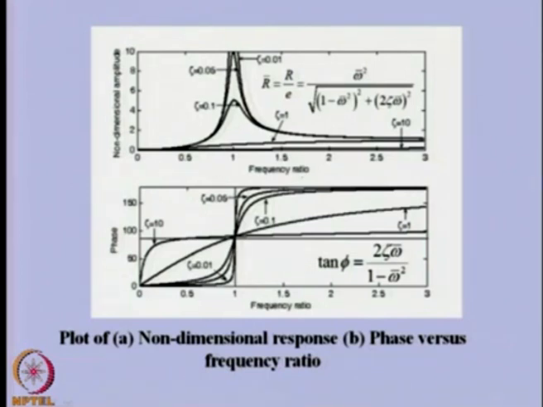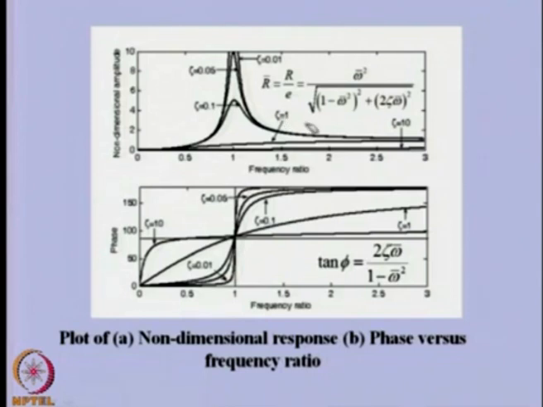You can see the horizontal axis is the frequency ratio in the first plot, and the non-dimensional complex amplitude is in the second, plotted for various damping. At 0 damping, a very high amplitude will occur at frequency ratio 1, but as the damping increases, this peak occurs slightly less than this frequency ratio, because this frequency ratio has been defined with respect to the undamped natural frequency, and with damping, the damped natural frequency will be slightly less than the undamped one. That is why these peaks are before the ratio 1, especially when the dampings are high.